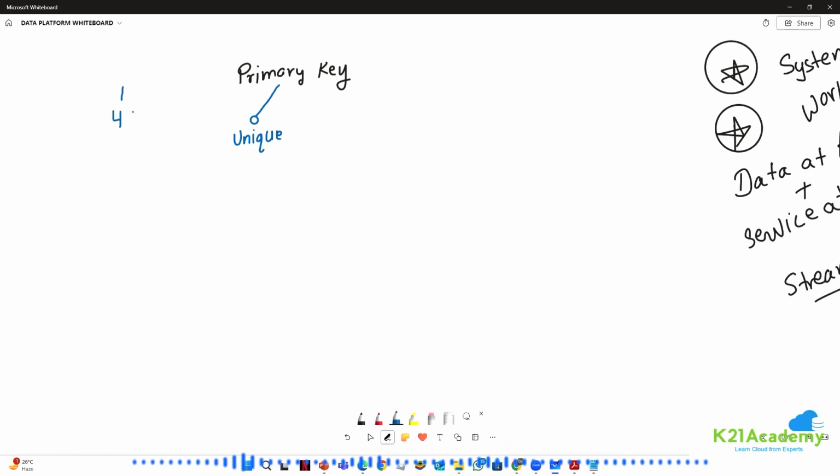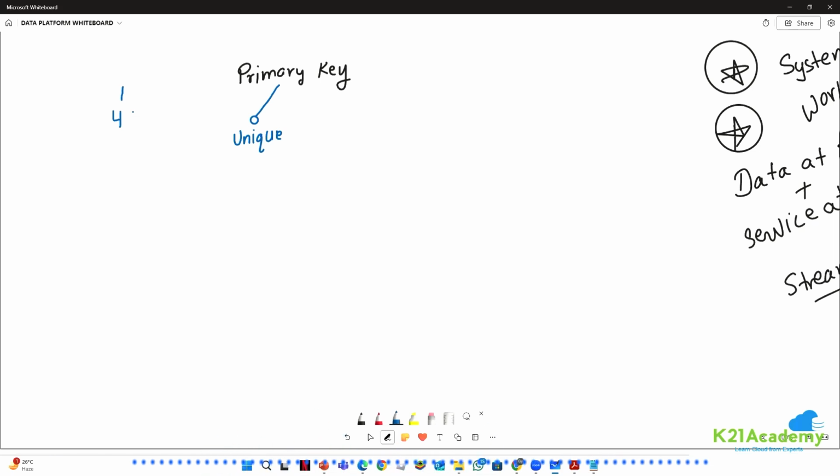That is the first rule of your primary key, that it is always unique. The second thing is that a primary key will never be null. You cannot keep a primary key null. It means you need to provide a value to it.